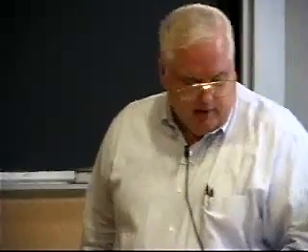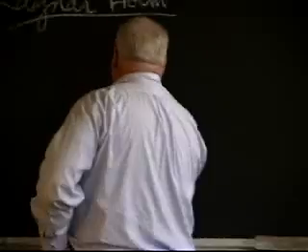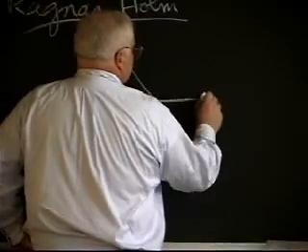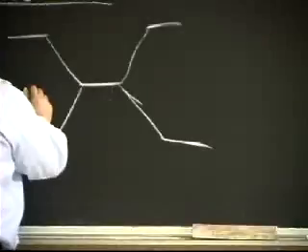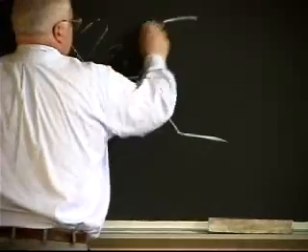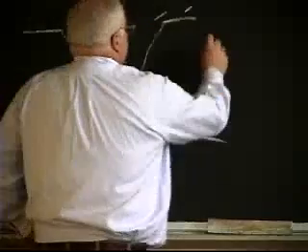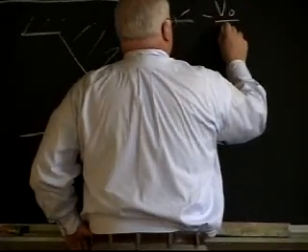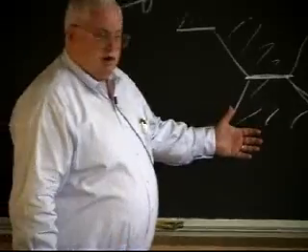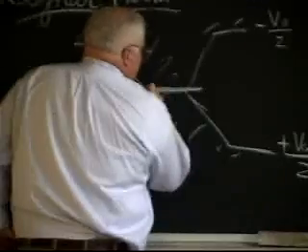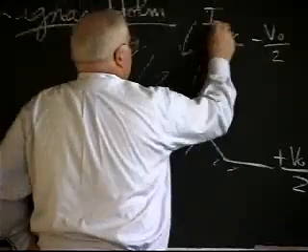So Ragnar Holm, in Electrical Contacts, teaches us that if I have two surfaces, this is an asperity and this is an asperity. I'm going to model them as trapezoids. So this is solid material, and this is solid material down here. And I'm going to apply a voltage of minus V0 over 2 and plus V0 over 2. So I have a voltage of V0 across this asperity contact. I'm going to generate resistive heating by flowing a current through here. I'll just call it capital I right now.